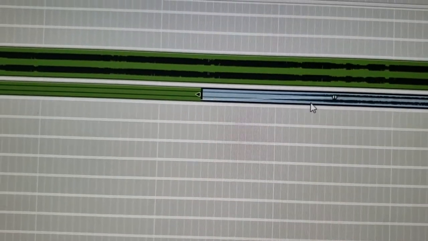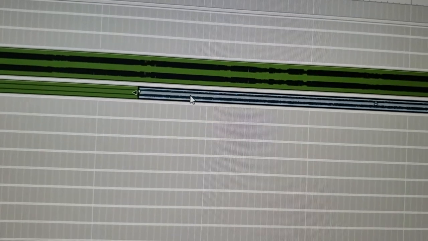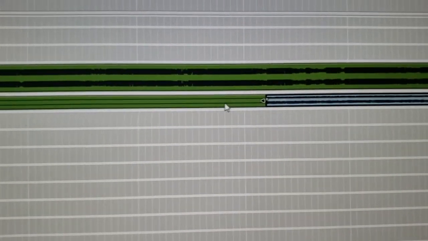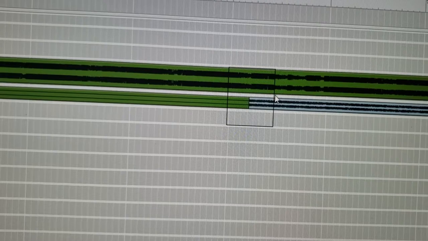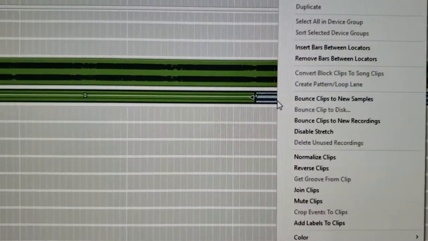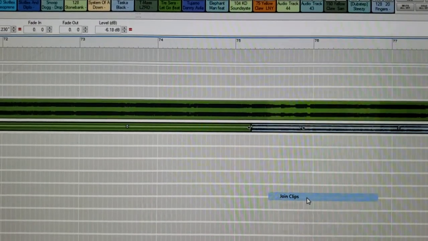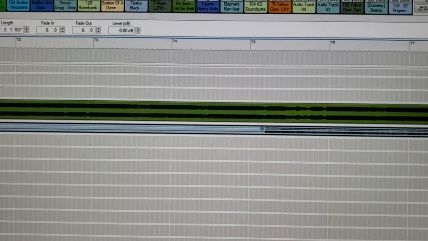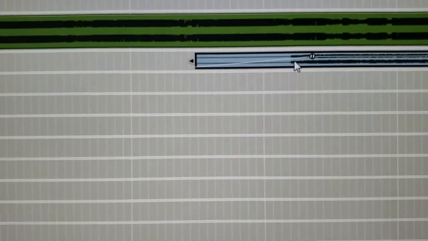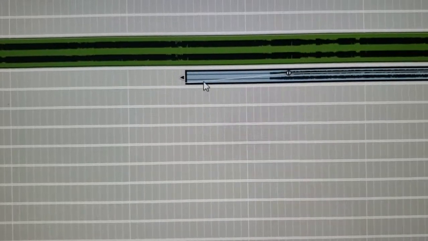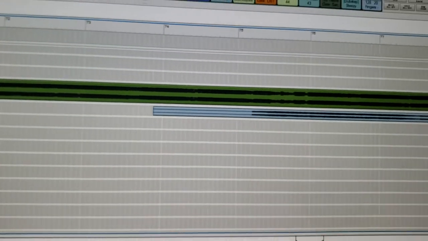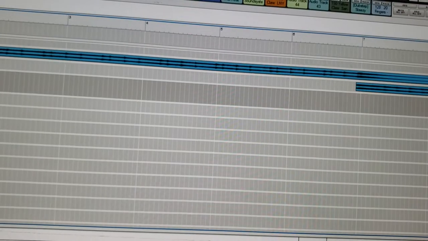So to do that, you're going to have to do what I just did. Just get the end of a track, and then you click both, you right click, and then you put join clips. Now they're all one giant clip. You don't hear that part before that anymore. And now you could gradually start from the middle point without hearing the stuff before. Unlike the other one, you know what I mean? So it's a little trick to show you right there.